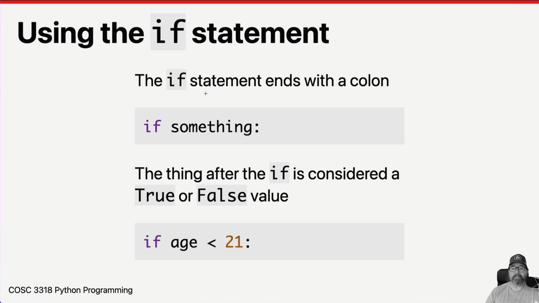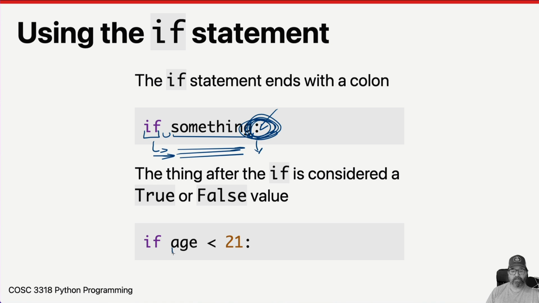So let's take a look at the if statement really closely. We write the word if, and then we put a space in there, and then we have some condition that is true or false, and then we have a colon. When Guido van Rossum designed this language, he put colons at the end of every line that you could then indent things underneath. And that's how we can just quickly look at a Python program and see that there's a colon there. That means it owns some lines underneath it if they're indented.